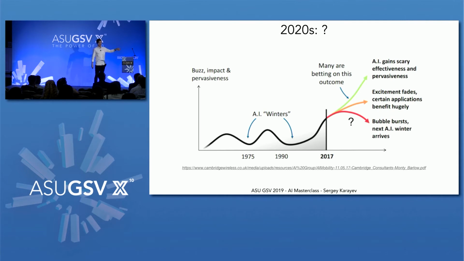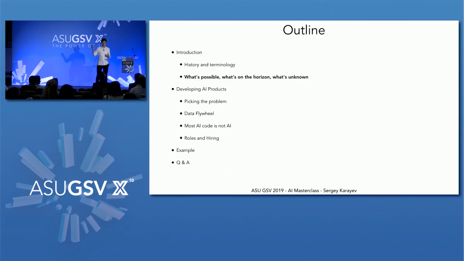It could be that we just keep getting better and better, and we reach superhuman intelligence very soon. It could be that we realize this technique is good for some things, but will never accomplish some other things. And so that's kind of the orange arrow. Or it could be that people just become so disillusioned that they'll want to get out of the field entirely. That doesn't seem that likely.